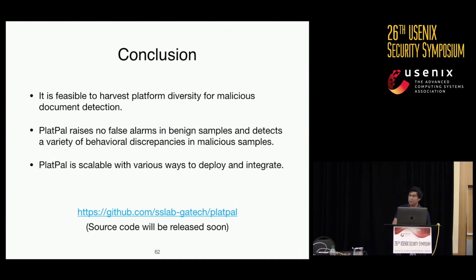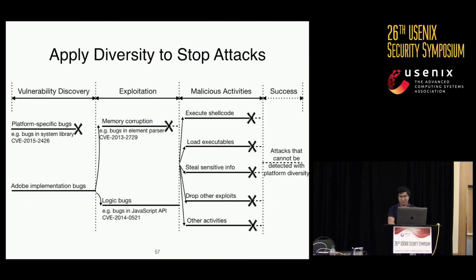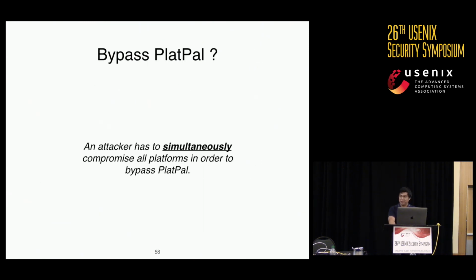Quick question. Hi. I'm wondering why you did not choose Linux as a test platform. Usually people are more likely to choose Linux, right? Sorry, again, my question is why you did not choose Linux as a test platform. Okay. So basically, Linux doesn't supply Adobe Reader after version 9. So we use Windows and Mac OS. But yes, I agree. Linux could be a very good source for this diversity.